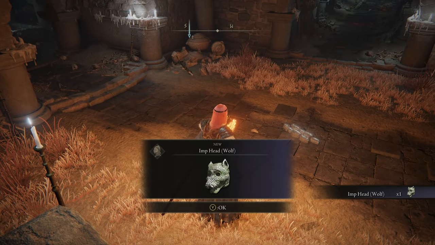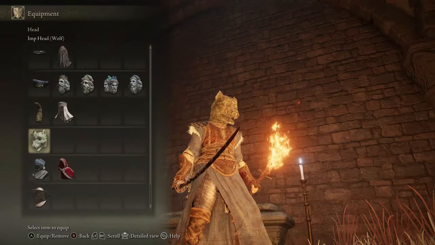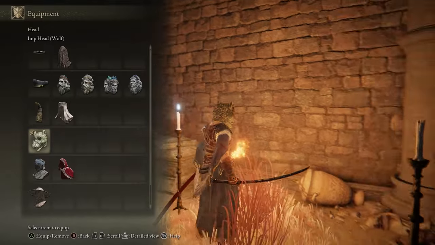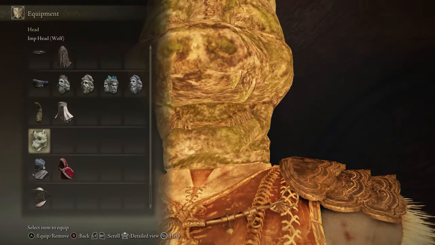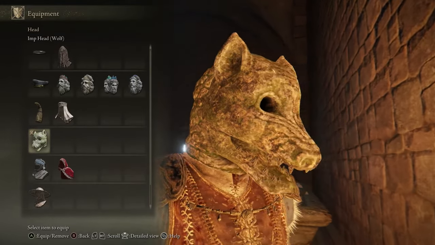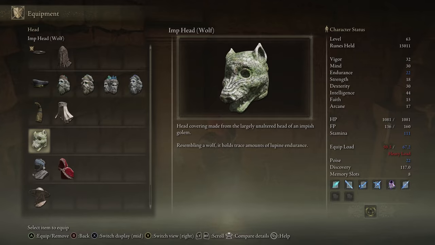Little wolf imp head. Looks like it's made of stone. Probably very heavy. Yeah, weighs 8. Let's see what it looks like. Silly, cute, but definitely not me. Oh, that's so weird. You can see that I don't have a head anymore. Like, can you see that? Wait, do I have it? Weird, sometimes it looks transparent and sometimes it doesn't. Sometimes it looks like my neck doesn't exist and other times I'm like, wait, it does? Huh. Head covering made from the largely unaltered head of an impish golem. Resembling a wolf, it holds trace amounts of lupine endurance. Aww.